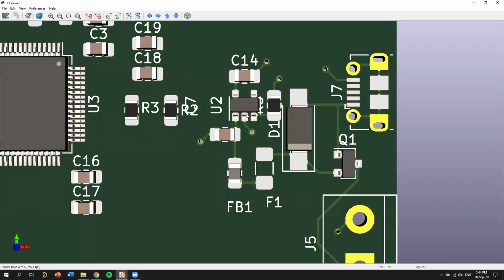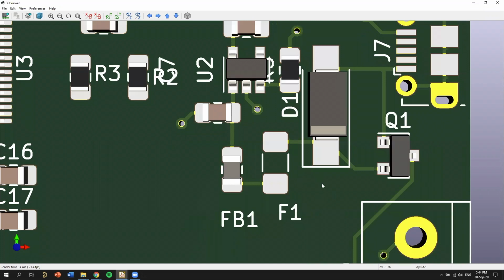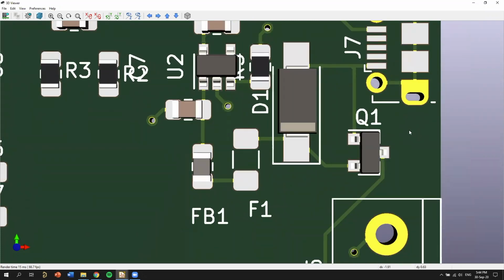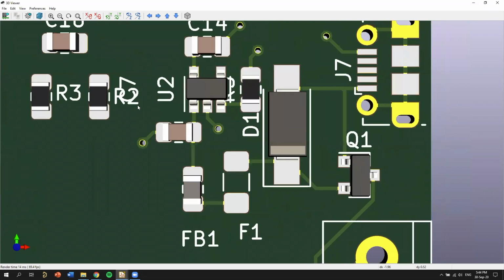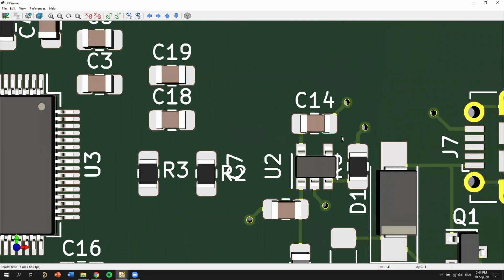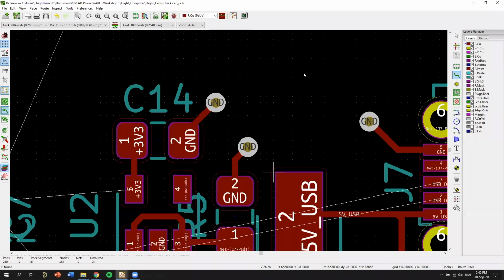Apart from, oh God, our silk screen. These white numbers here are on what's called the silk screen layer. The silk screen layer is where you can put informative text and graphics and things like that, so it's purely aesthetic. I would like to move these.